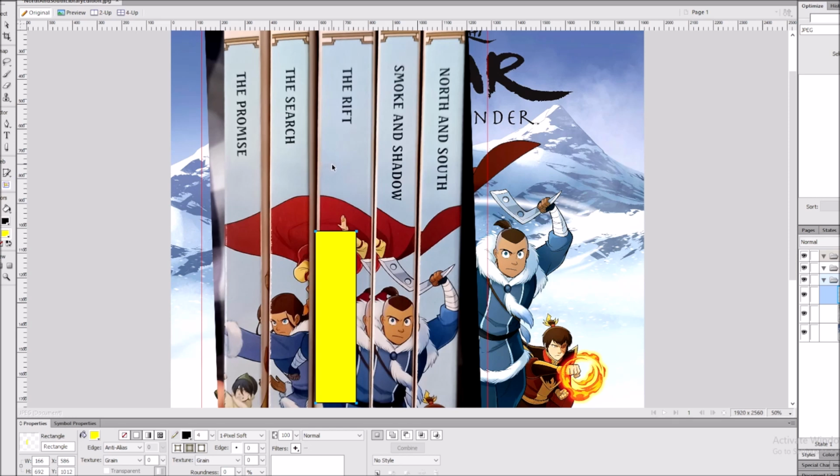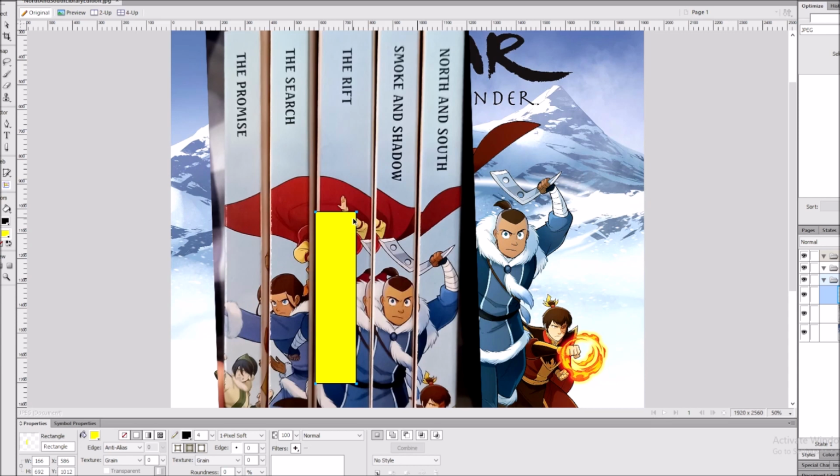That way you only need to buy one replacement book. Otherwise, if they're trying to match the other books up to the Rift, they actually would have to now reprint Smoke and Shadow and North and South to match that. So I think it's clear the Rift has caused the problems here. So yeah, that's the spine analysis.